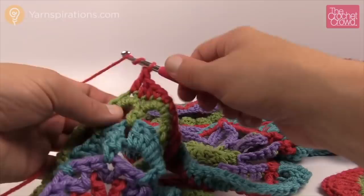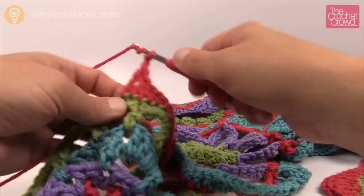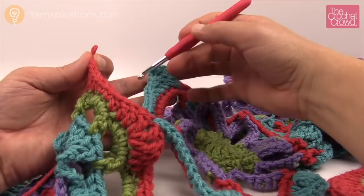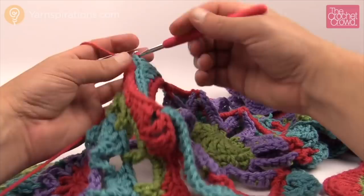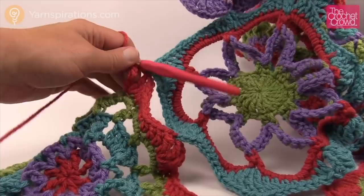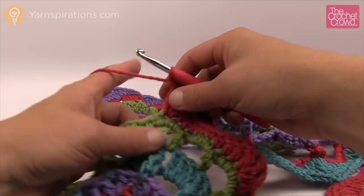So to start it, we're gonna start with a treble. Chain one, okay, treble again. And now this is the middle one of the corner. Pinch it, come back down to the same one that you're joining to, and go to the next point over to the top of the next treble, the middle treble, pull through, chain one to lock it, and then treble again into where we were.